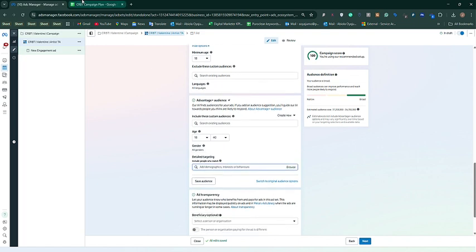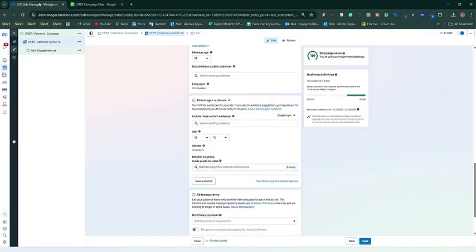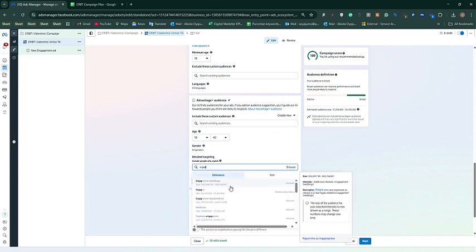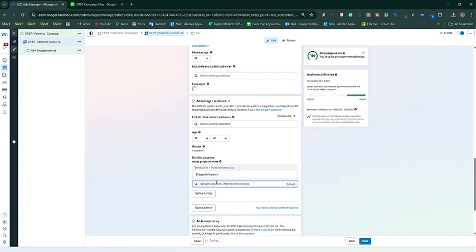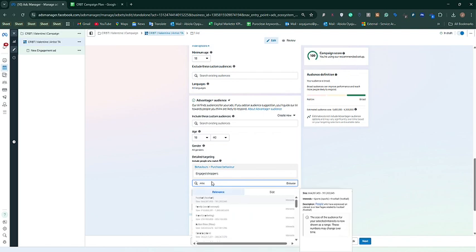Then interests. That's where the work is. Our interest is engaged shoppers, and artists that are Afrobeat, lovers of Afrobeat.